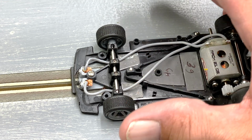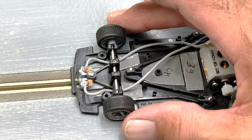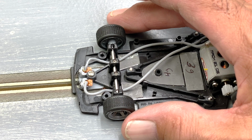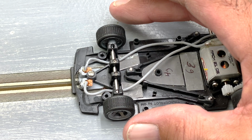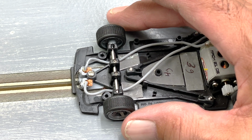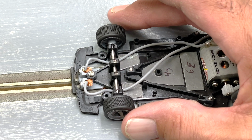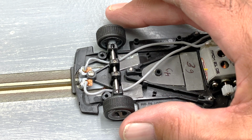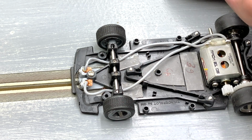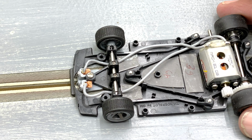Now you're going to hear arguments both ways. You don't want them to support, you do want them to support, the friction between the tires and the braid, etc. So you're going to hear arguments either way. The only thing I can tell you is to set it up to where it suits you and you get your best lap times. So there's no right or wrong way, only the way you choose. So whatever works for you, that's good. So we've got it set up here, that's the way I'm going to leave it, and we're going to give it a test.